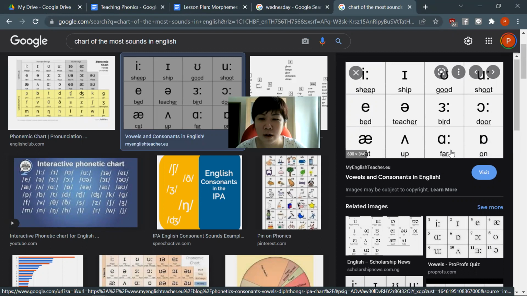This one is interesting because any word that ends with a consonant and an R is going to be different depending on whether the speaker is British or American. Americans will say far, far, but British will say fa. So American English is closer to the way that it's spelled.